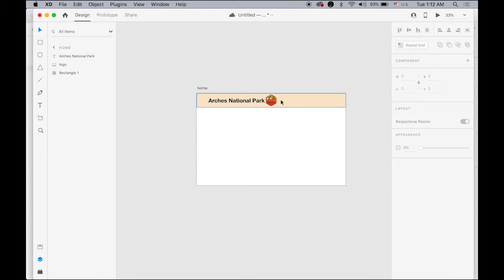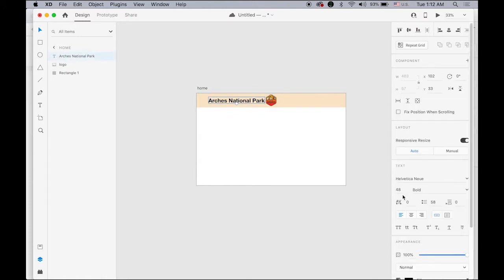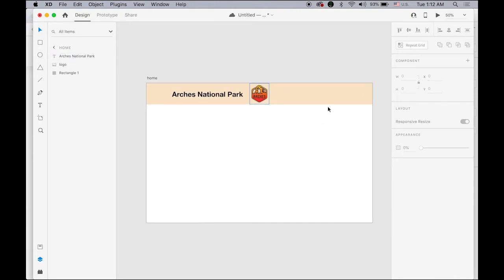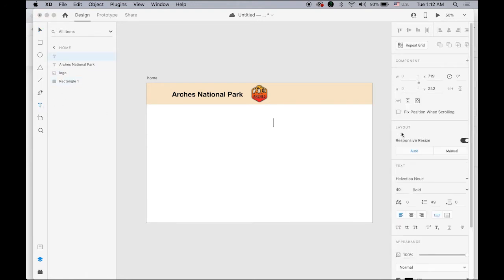Next, I want to have the menus on the right. I think this is too big. Maybe 40 point, it looks better. Let me zoom in more. And then let me add the menus. This is too big. I'm going to choose Helvetica regular. Maybe I can keep the bold, but this is too big. Maybe 18. Let me try. 18.